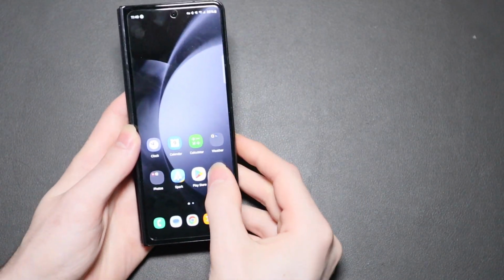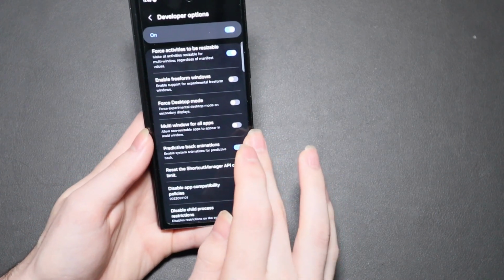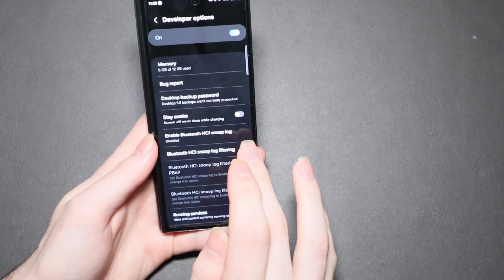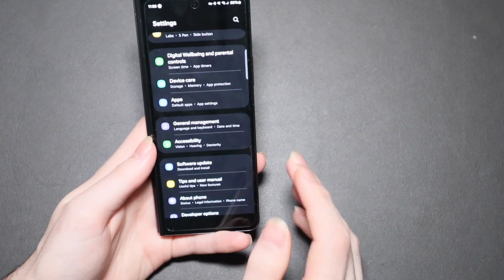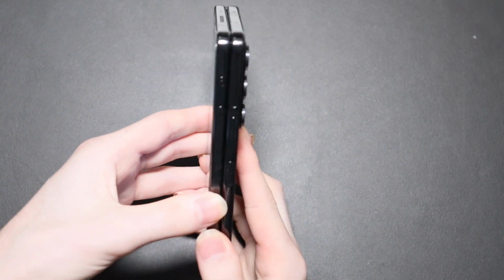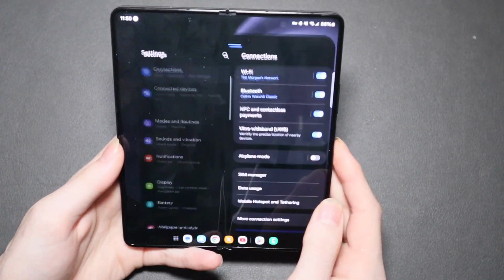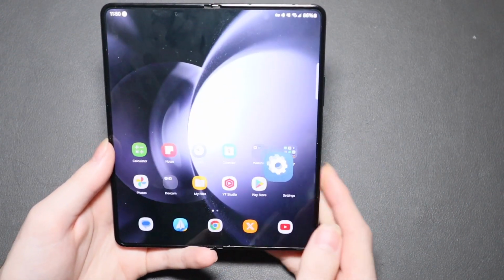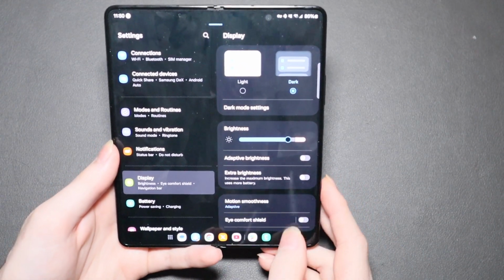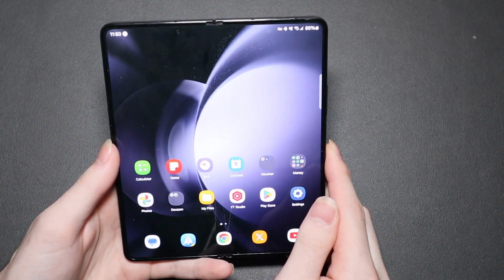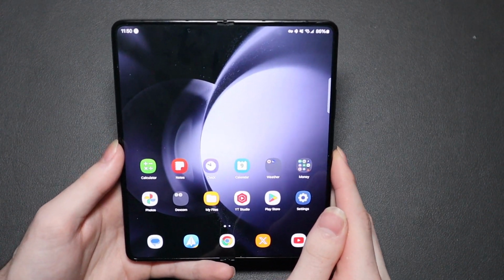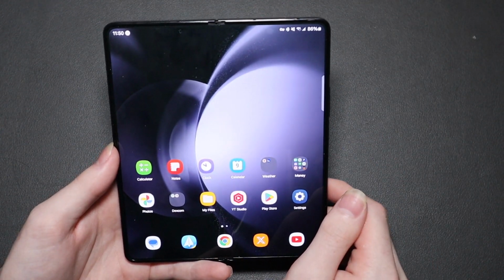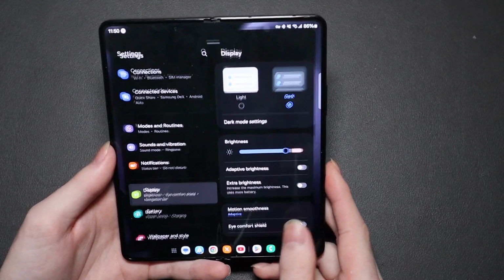So if we hop into settings here, you can see it does do the predictive back on some screens. It's not supported on all of them right now, but you can see right there, it does show you the page that you're going back to before you go back to it. So that's very nice. One cool thing about One UI 6, if you weren't familiar, is now in settings, if you close settings and reopen it, it goes back to where you left off. You don't have to find the page or the setting you were on initially. So that is pretty cool. That works the same on the outside screen as well, and on the S23 Ultra, it resumes from where you left off instead of starting you back at the default settings page.